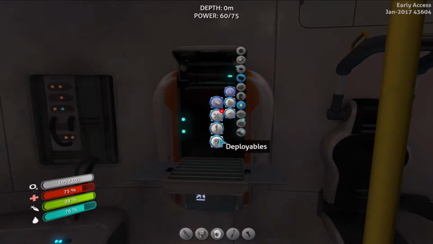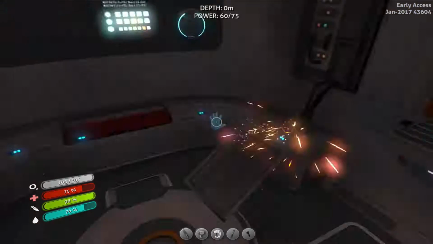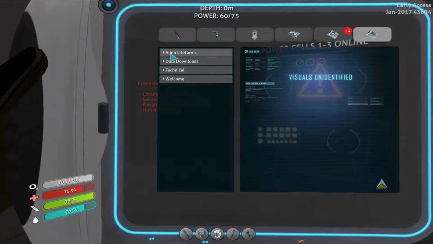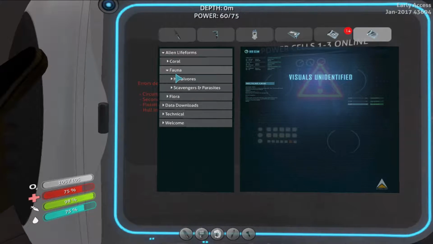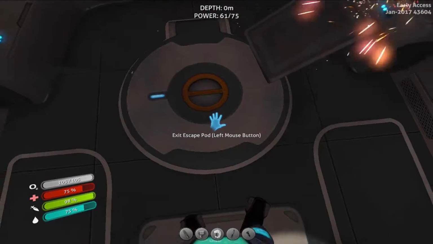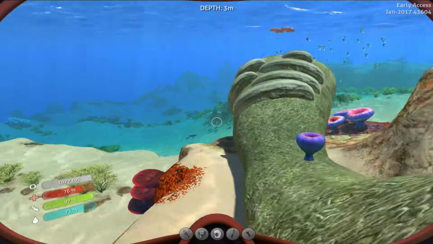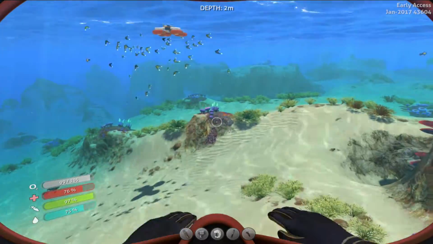Oh, 3 salt deposits. How do you get crasher's powder? Wait. Let me check my data bank. Alien life forms. Fauna. Scavengers and parasites. Herbivores. No, I didn't scan one? Oh, alright. Let me go see if I can find any crash fish. Without my Seamoth this time.